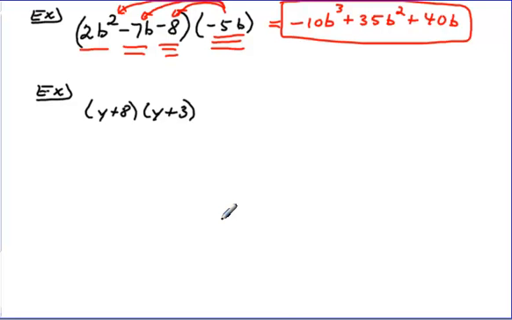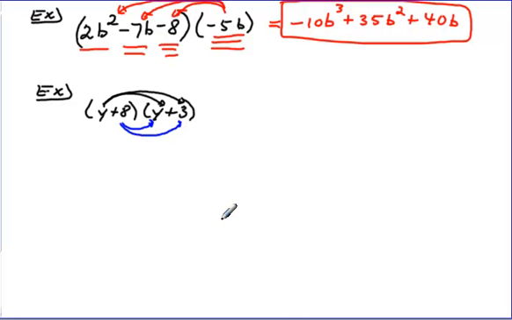But the idea, just like I said a second ago, is that you're multiplying the pieces of one to all the pieces of the other one, right? So, for example, that y is going to go times this y and times this 3, right? Then what? The 8 will go times the y, and then times what? The 3. Good. So you're just multiplying all the pieces together. There's a saying that people use for this. Whenever you have 2 things times 2 things, binomials being multiplied together. And you may have heard it before. It's called FOIL. Have you heard of FOIL before?